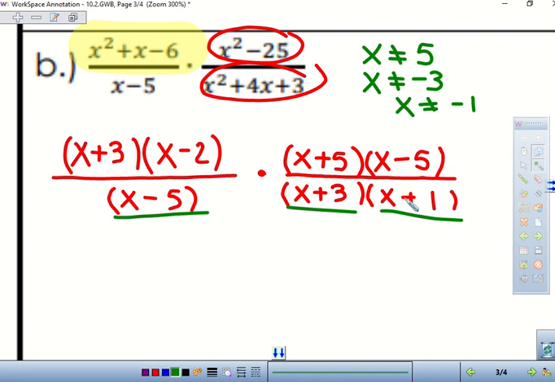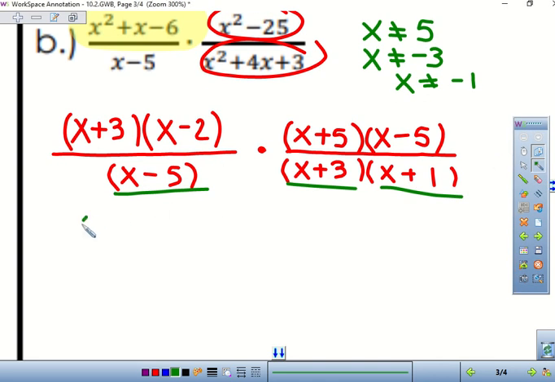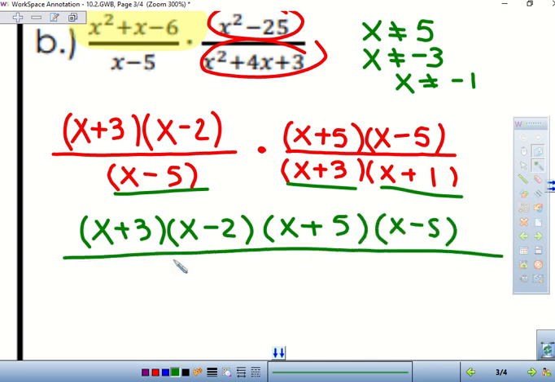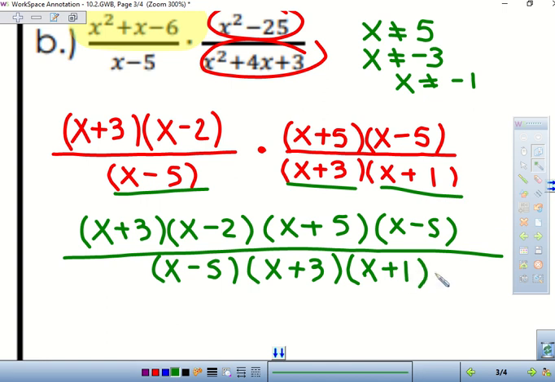Okay? So now you have two options. You can either start cross-canceling or you can write it as one big fraction first, whatever you feel more comfortable with. Just like when you multiply fractional numbers, when you multiply rational expressions, you multiply the top by the top and the bottom by the bottom, and it becomes one big fraction. Now we can see what the top and bottom have in common and can be canceled out. So what can we cancel out so far? X minus 1. Yep. The x plus 3, and then I think that's it, right?